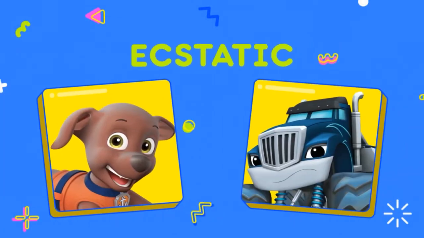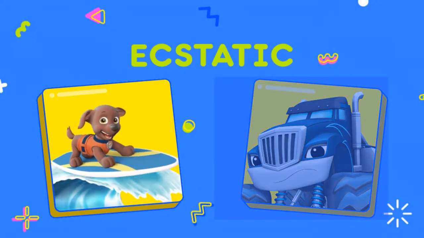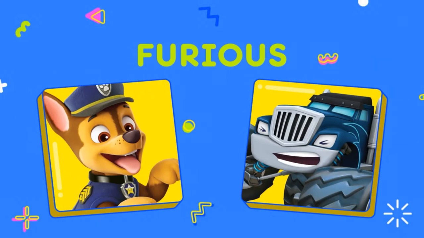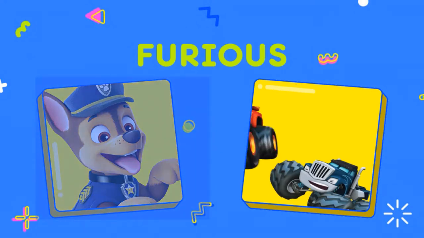Ecstatic means feeling very excited. Tap on the friend who looks ecstatic. Yeah! Zuma's ecstatic because he loves riding big waves. Surf's up. Furious means feeling really, really mad. Which friend looks furious? Crusher is furious because Blaze beat him in a race.